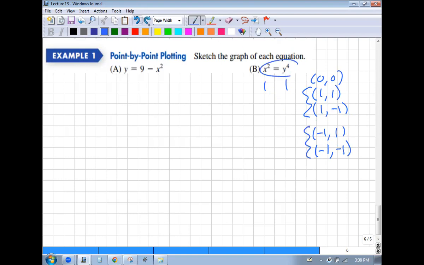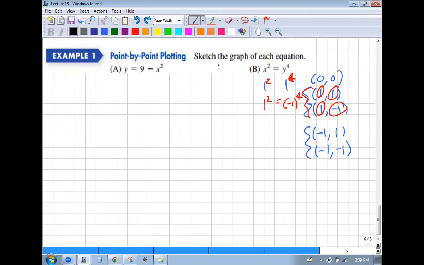So this is not a function. You can see right here that I can make X be 1 and Y could either be 1 or minus 1. Okay, so a single number is going in, but what's coming out is two different numbers, right? So that can't be a function. It's still an equation and we can graph it, okay? We always want to fixate on functions, especially in calculus. But functions are just a thing in math, right? Just because it's not a function doesn't mean it's not a thing. It just means it's something else, you know?